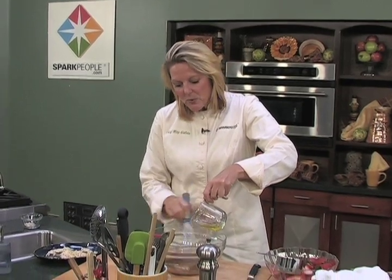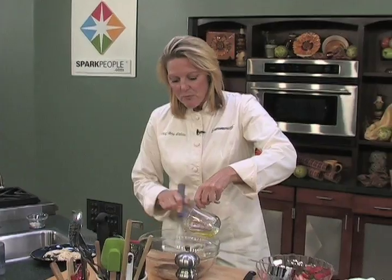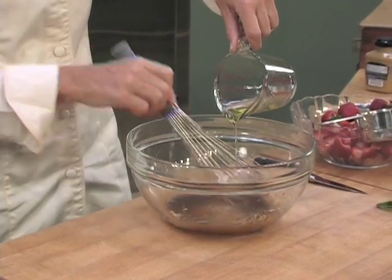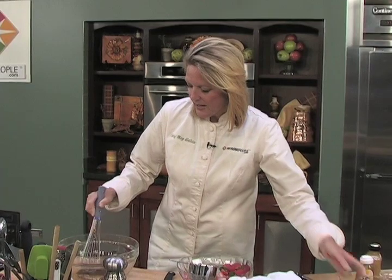And you can see by me whisking, our liquid is getting thick, and it's coming together. And what's happening here is the emulsification of the vinegar and the oil is taking place. So that's come together pretty quick. Now we have our strawberries.